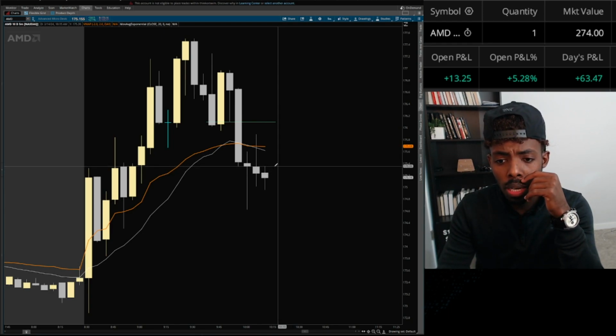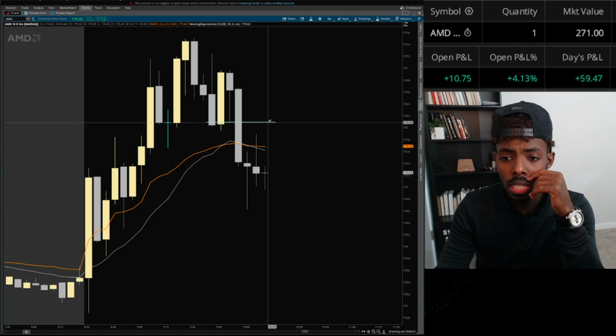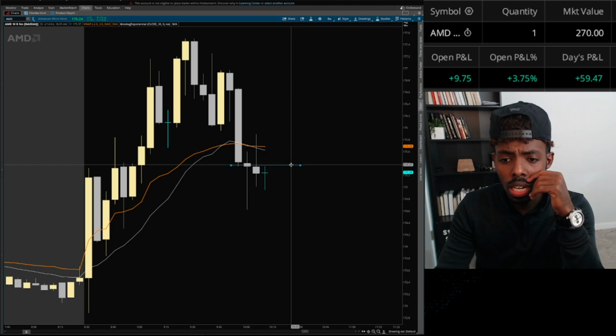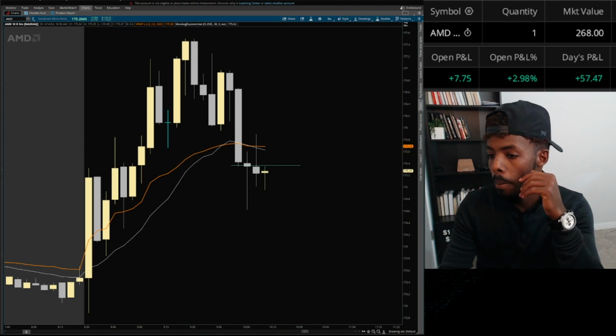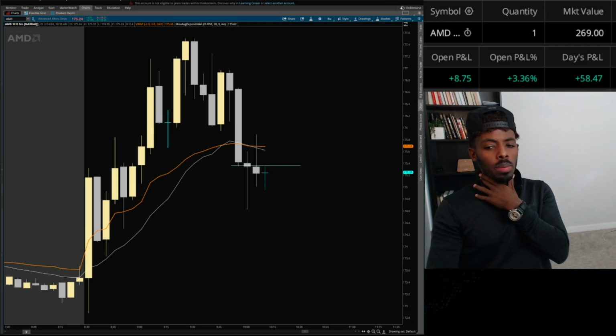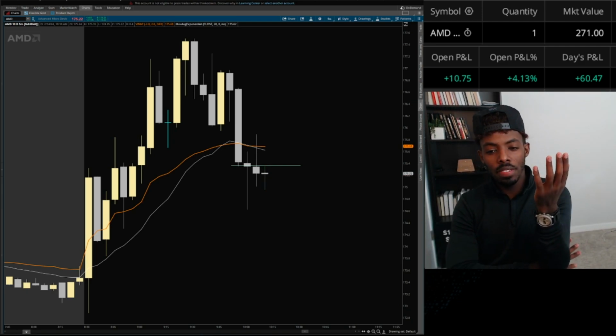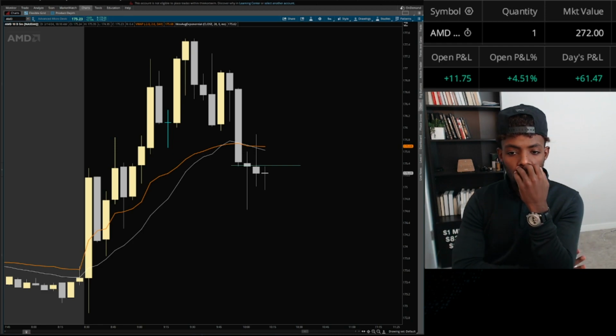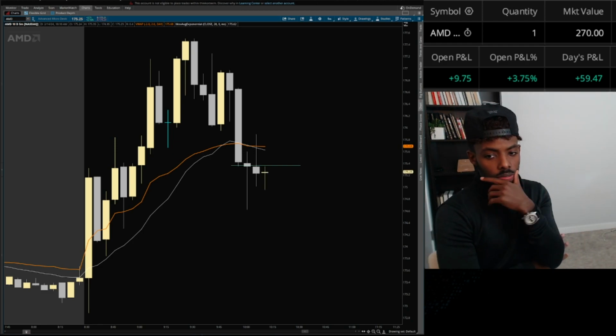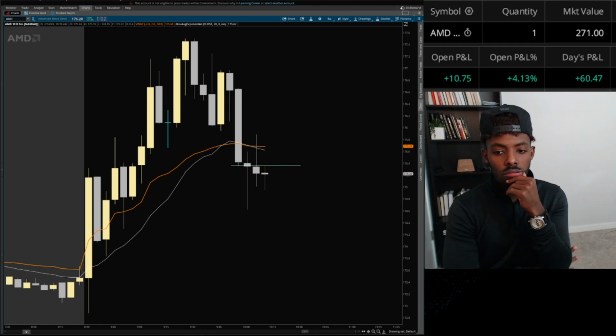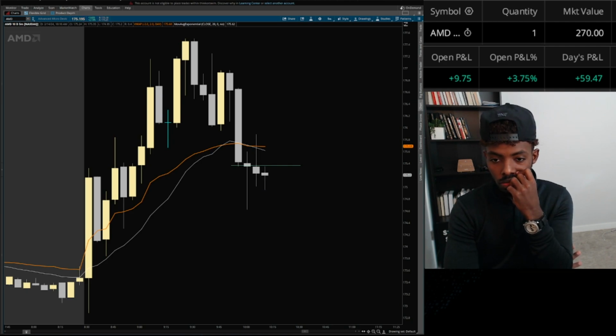I don't want to see a push up above here. All right. I do not want to see that. Matter of fact, I'm going to make that the stop loss, period. Because again, now I'm really invested in this, you know what I'm saying? Like I don't need to see anything outside of that. I'm just going to get out. Or maybe just do the break even. What should we do? Should we do a break even or outside of that? We'll see what happens. But for sure, break even.